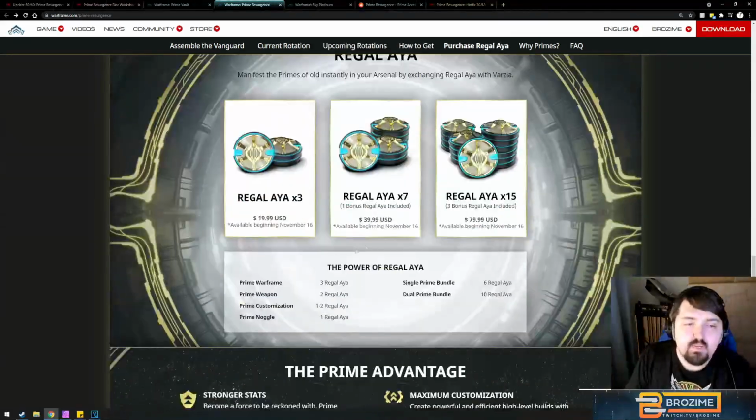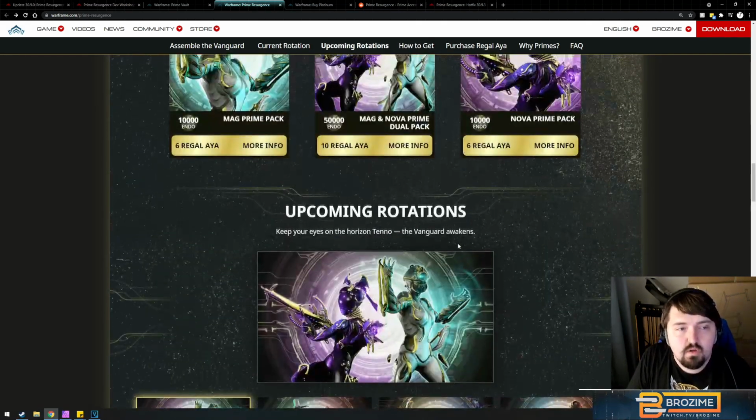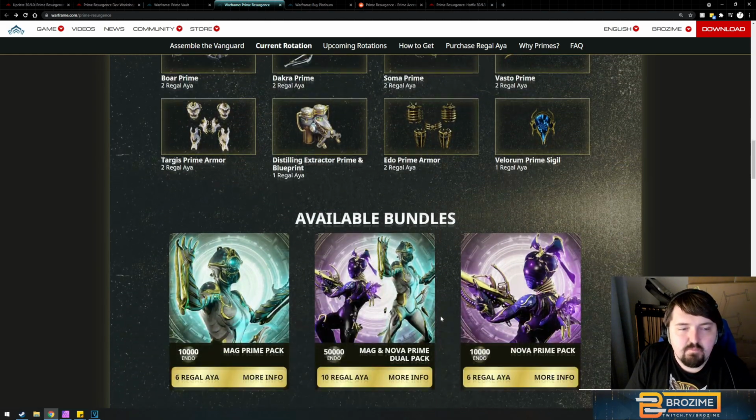And down here on the Regal Aya, there is not a $60 pack that is equivalent. It goes from 20 to 40 to 80. So this will cost $80, and you will have an additional 5 Regal Aya to use, which there are things to use it on. Like, if you buy this whole pack, then you'd theoretically wait for the next week, maybe grab some more accessories or whatever, and it's pretty much all equivalent pricing in terms of, like, what you're getting from it.